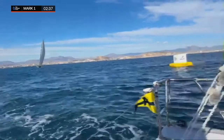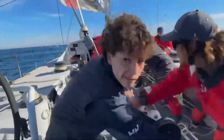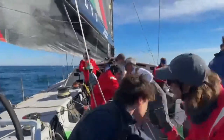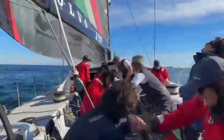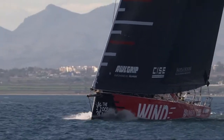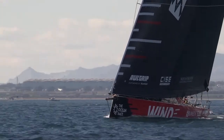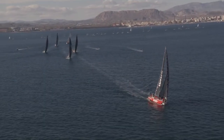And the view off the back of Viva Mexico, showing Austrian Ocean Racing power by Team Geneva. So you can see they're deploying that big deploy, how hard it is to grind. It looked like they were not all on the sheet winch. I think they only had 2 grinders on the deploy, and that made it a little bit harder for them.